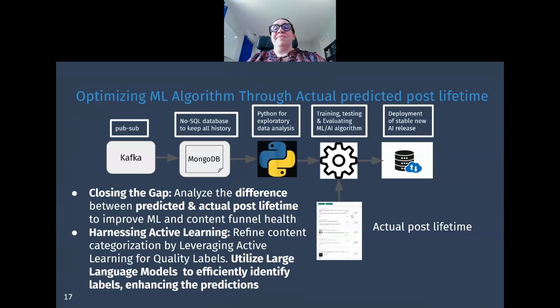When we are analyzing the different types of post lifetimes and the post lifetime predictions, we might also see that for certain types of posts, the prediction is lower. This is also a moment to start doing some extra categorization of these posts. We can use large language models here. When we are able to split out this algorithm into different subcomponents, this is also called dimensionality reduction. Combining the use of the predicted lifetimes with effective lifetimes, and in this way improving the machine learning algorithm, is called active learning.